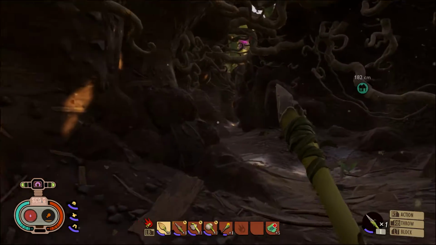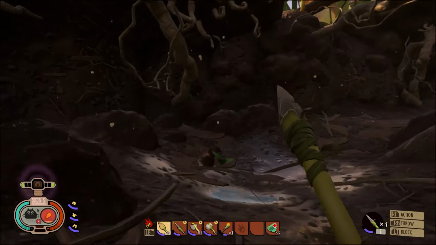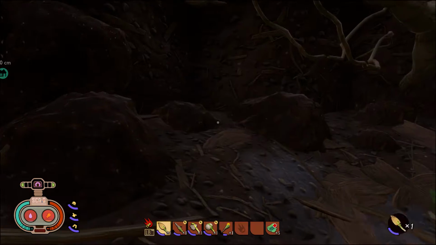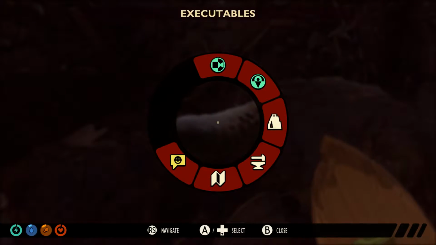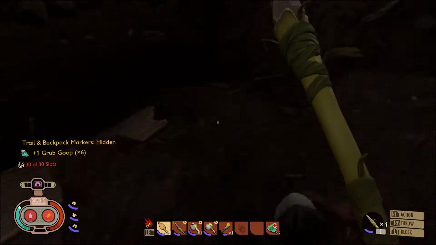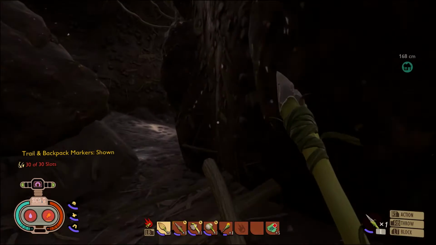Okay. Seems... Whoa. What was that? Yeah. Okay, just more grub. Well, let's harvest said grub. There we are. I keep doing that. Why did I hide that again? Oh. I think we're okay for the meat.